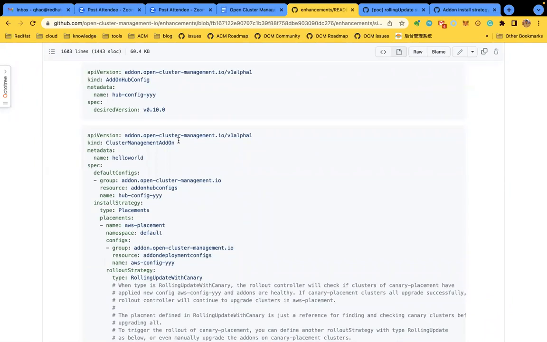I think they need to define a different template for each version, and that must be done by the add-on developer.